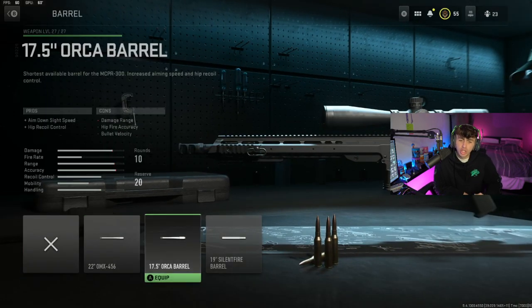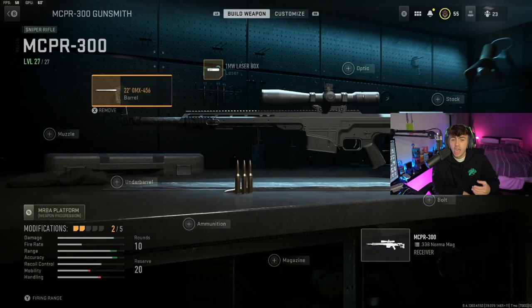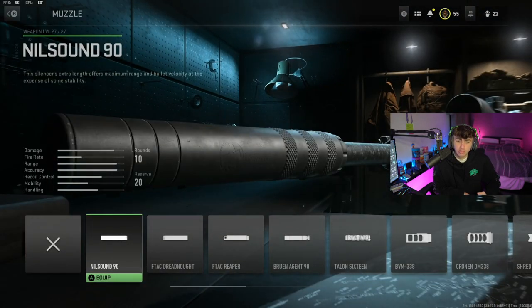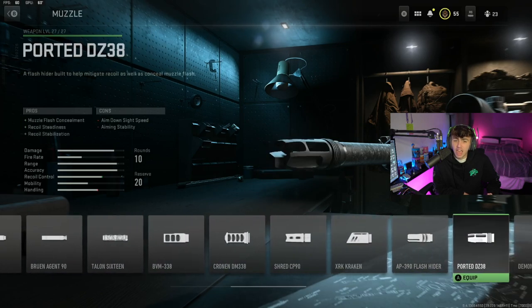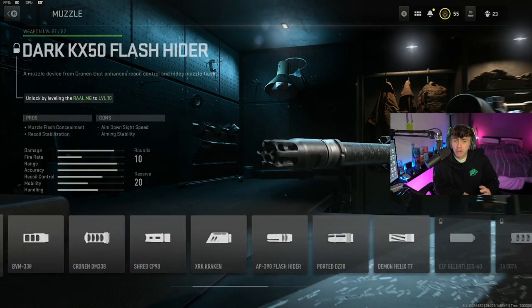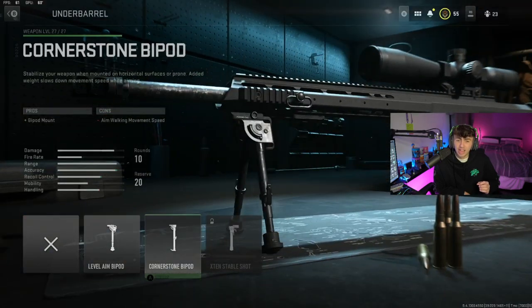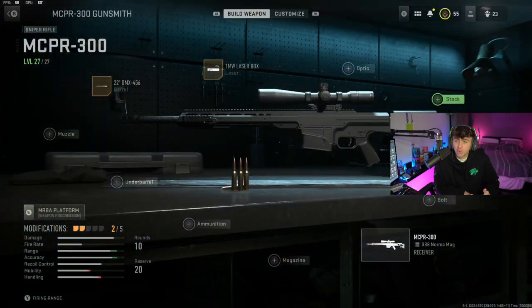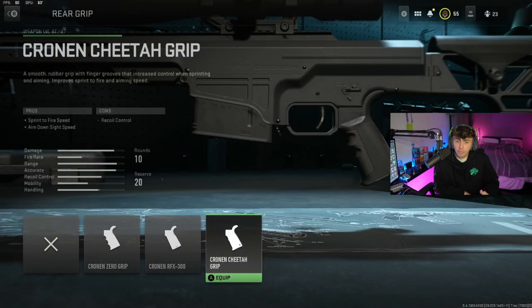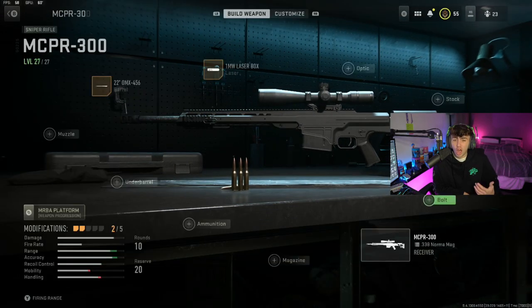But everything you're doing, you want to increase your hipfire accuracy. So there, hipfire accuracy, muzzle. Is there anything that does the hipfire accuracy for that? I don't think there will be. But again, every attachment you want on the gun, you want it completely stock, or you want hipfire attachments. So this one is a lot more frustrating to do. I will admit, this one is a very, very annoying challenge to complete because it's more luck than anything else.